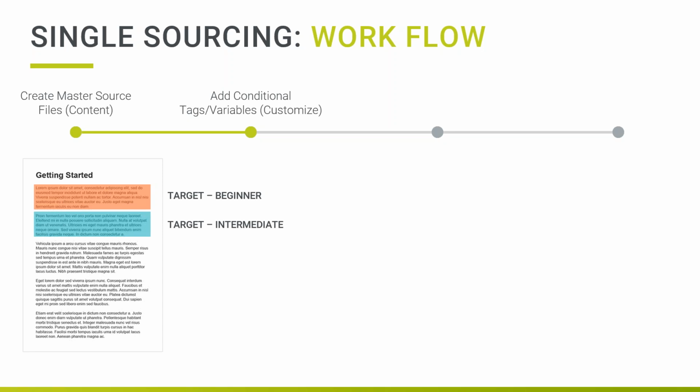Okay, so the next few paragraphs, maybe those are the same. I'm going to leave those alone. And maybe this very last paragraph down here is content I only want to show up if we produce a PDF manual. Maybe these first two up here are going to be viewed on a mobile device or in a browser. But this last paragraph, I only want to show up in a PDF output for my beginner audience. So if content is unique for any reason at all, you can use one of these color markers, which we call conditional tags in Flare, to identify it.